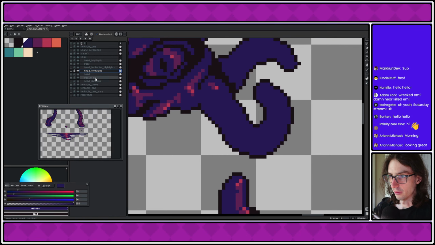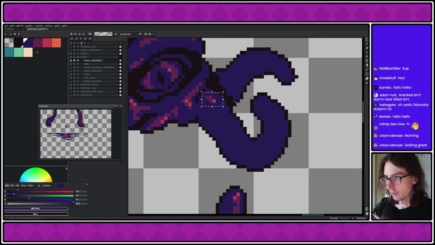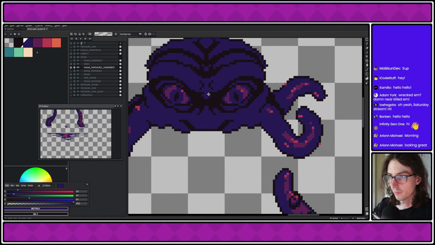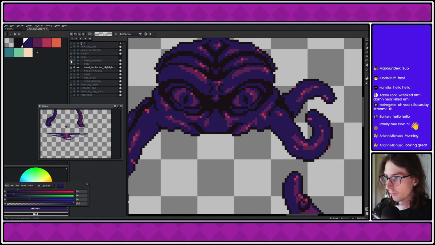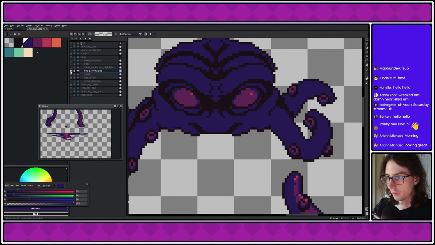Let me think about how I want to do this. I'm going to get rid of this and put this on the head tentacles highlights there, so it's part of the proper layer. So we don't need these. Okay, so the tentacles, oh goodness.